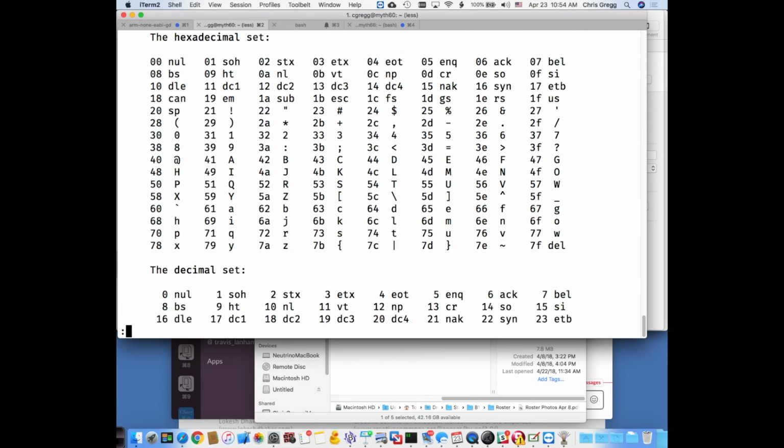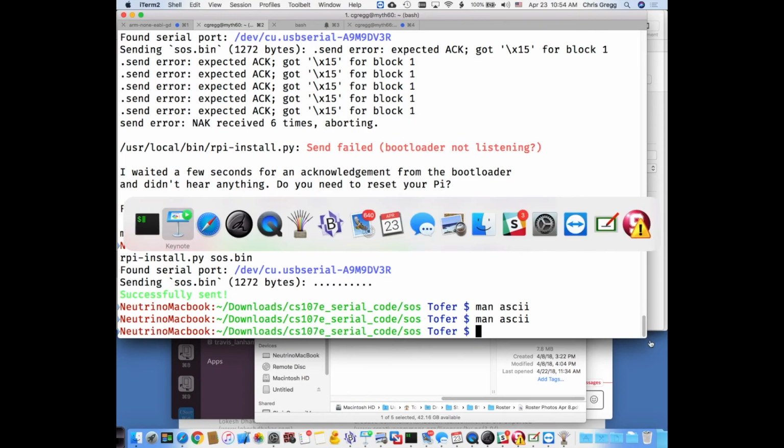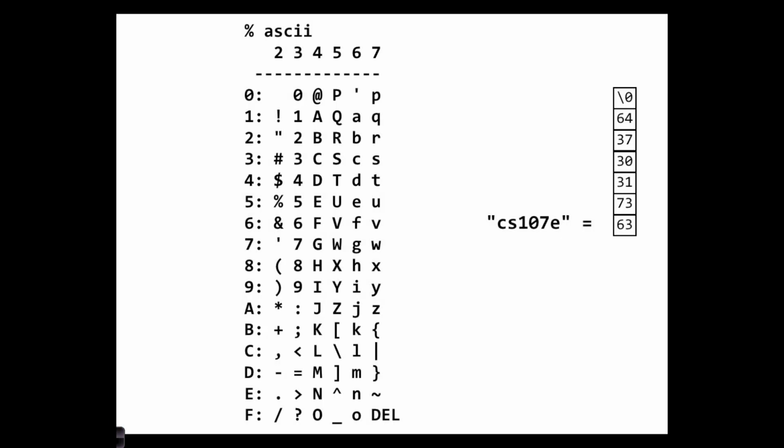Okay? This code is the one that, like I said, has been quantified over the years. IBM had its own version of a character code, and somebody just made this up, by the way. One of the nice things about this code is that they purposely did this so that uppercase letters and lowercase letters are only off by 1 bit, the 5th bit over, I believe it is. So that's kind of nice. You can easily convert lowercase to uppercase and so forth. And this was all back in the day where we were limited in the amount of characters we could send anyway, and so that made a difference.